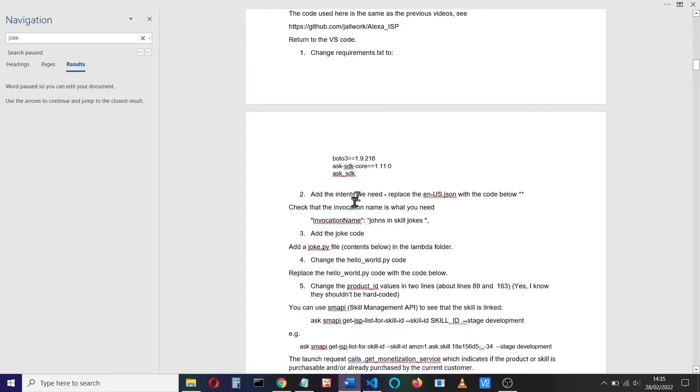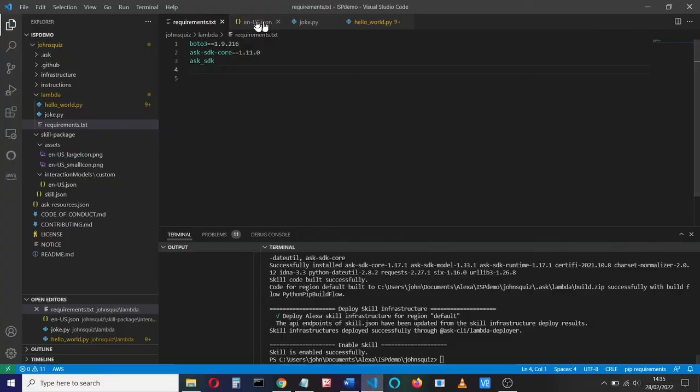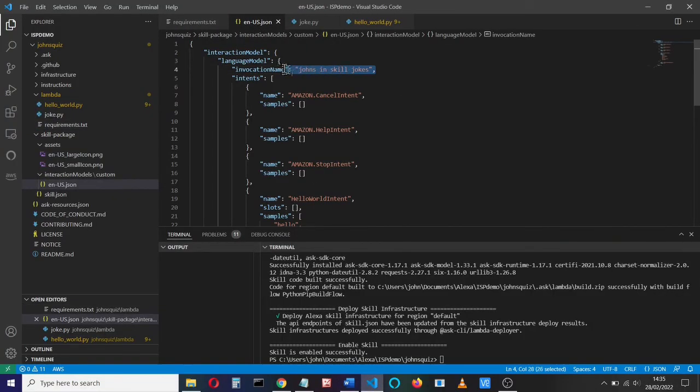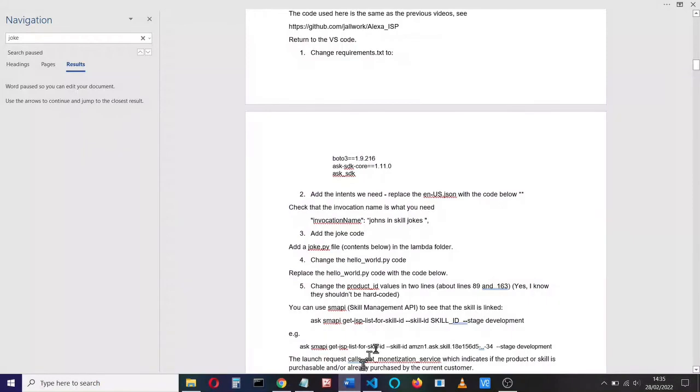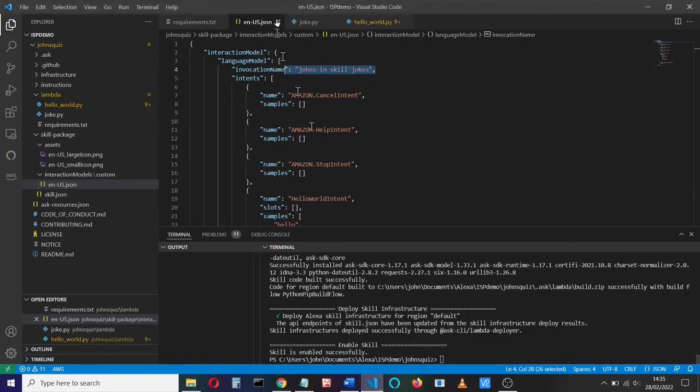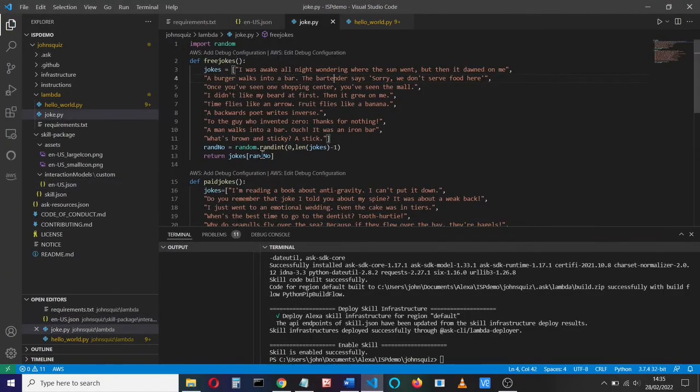The second thing I did was add the intent, so I've checked the invocation name in the en-US.json, so that is there. I've just changed that line there, and I've added the joke code, and I've changed the hello world py code as well. So here's the joke code, some jokes here. These are the free jokes you get, and these are the extra paid jokes you can get. It's not worth buying.